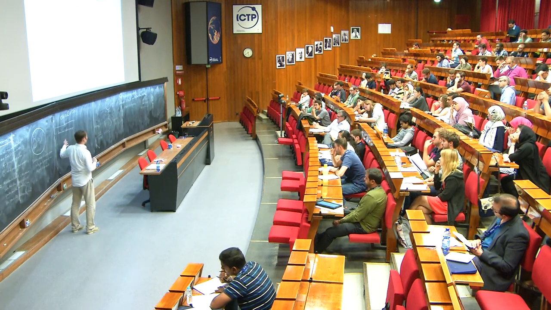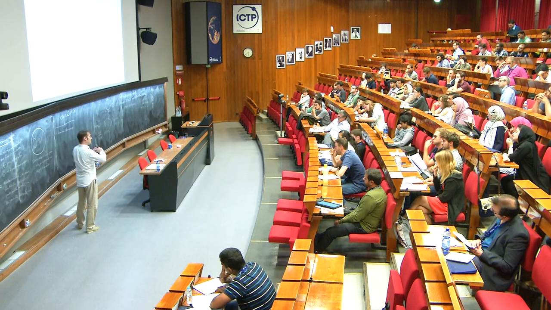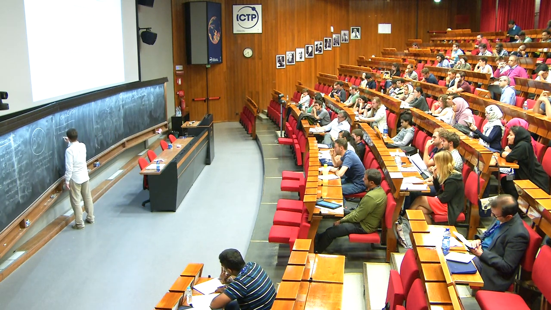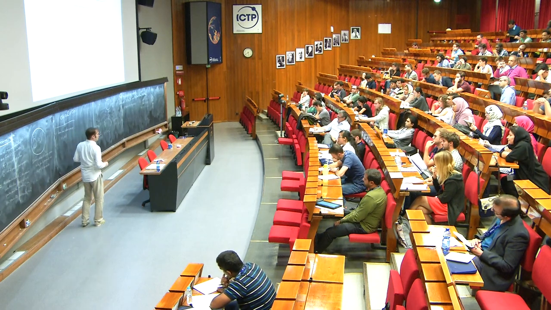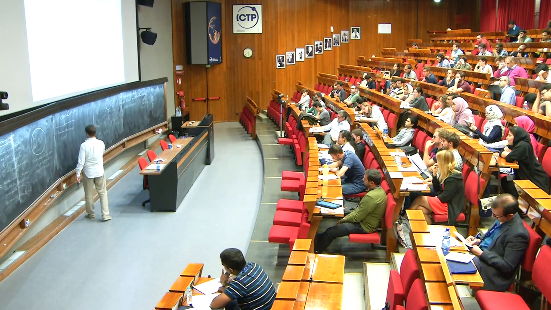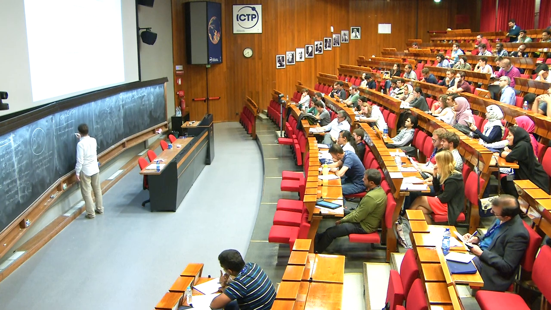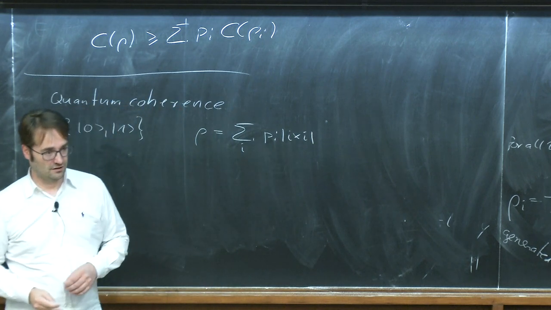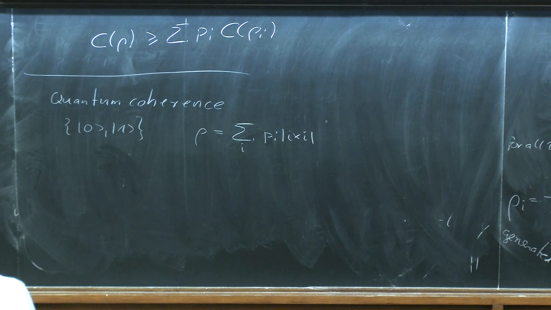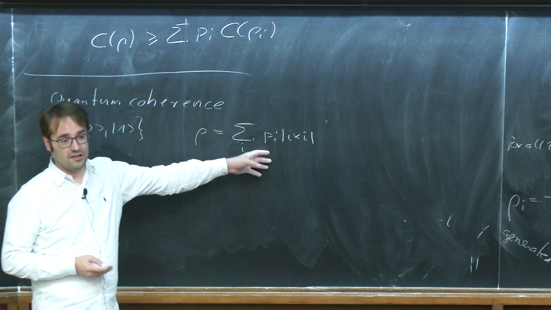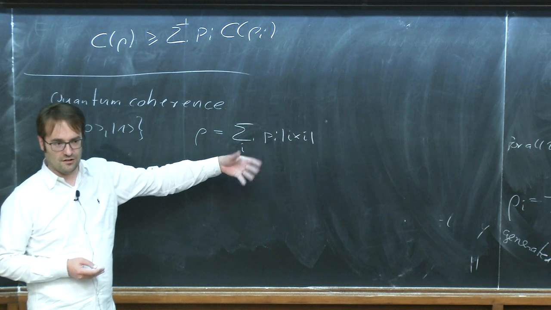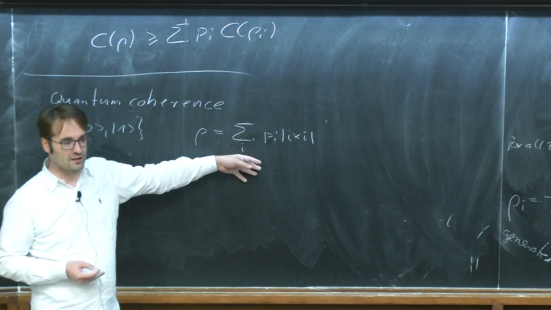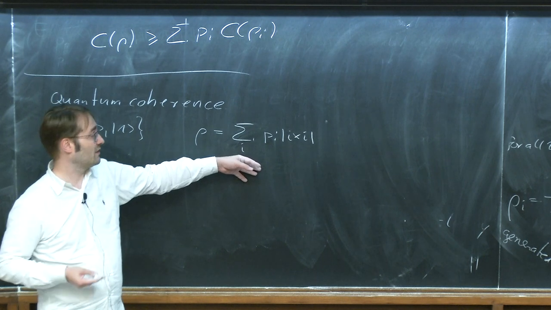And so therefore, they could have said, okay, the free operations are the operations that only happen in one basis. So I have a preferred basis given to me, for example the basis made up of the states 0 and 1. States that are incoherent in this basis are states that are diagonal, of the form sum of p_i |i><i|. This is defined with respect to a particular basis, namely this one. Those are the incoherent states, and states that have off-diagonal elements have, at least in principle, some coherence in them. The free operations are those operations that map the set of incoherent states onto itself.